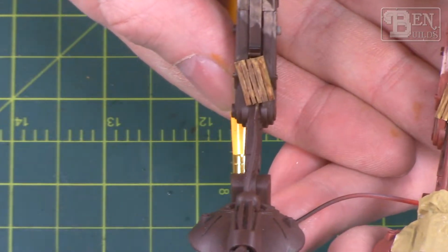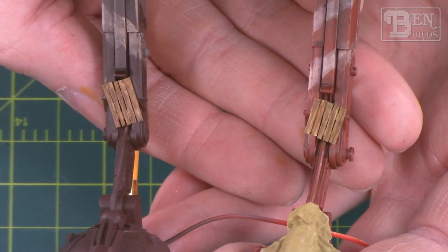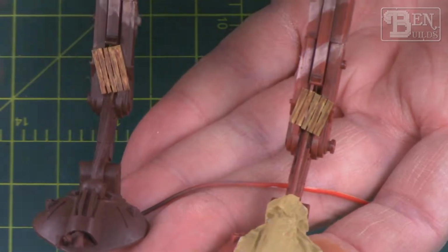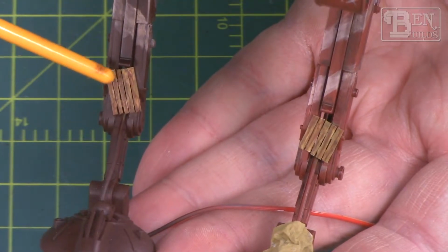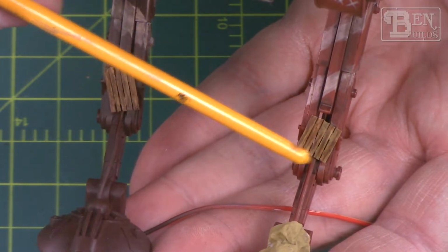We are going to have to lash these down, and the pictures show just some crisscross cables that are tied off on the back of the legs, so that shouldn't be too hard. We should be able to use maybe some EZ line or something for that. Should go well. But that's going to be next episode, guys.